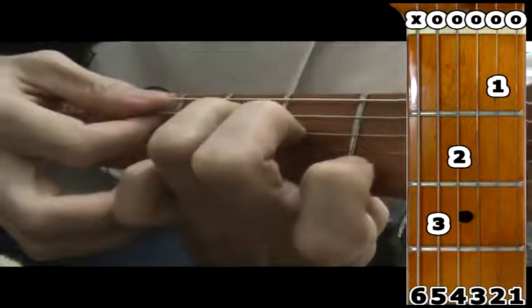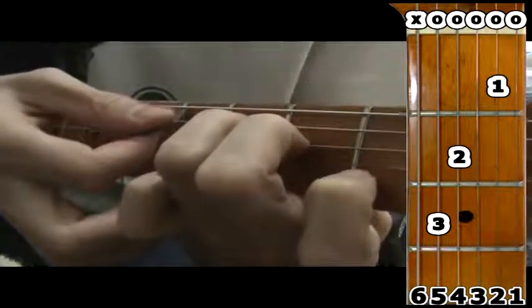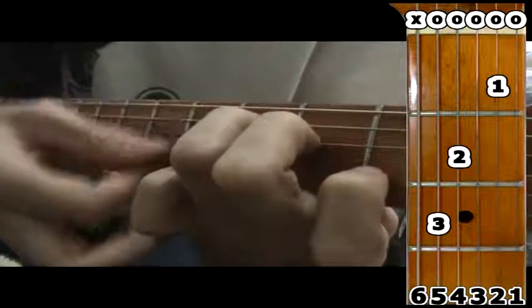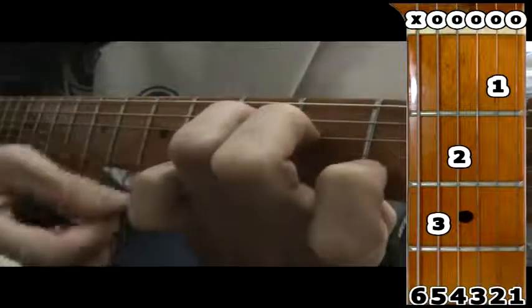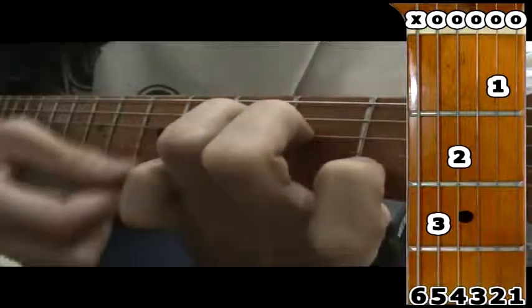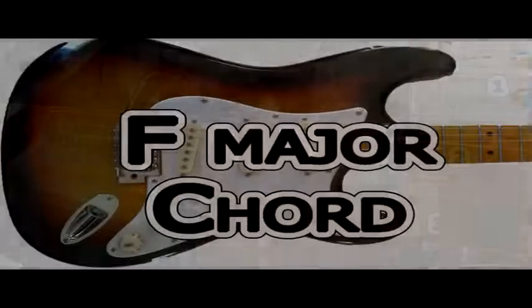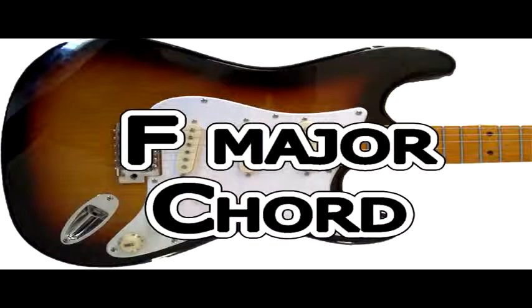And only strum from the fifth string down. Do not strum the sixth string, but from the fifth string. So from the fifth string down. And that was the C major chord. Now we're going to play the F major chord.